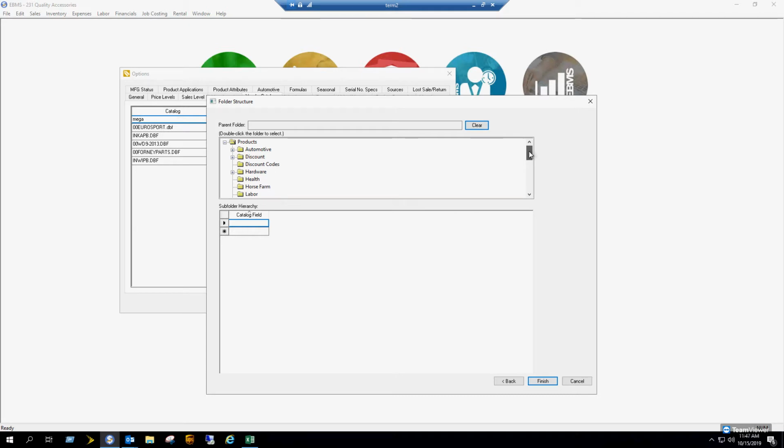This screen here gives us 2 things. We can decide what folder we want to import the items into. For instance, when you're on a sales order, you type a number in that is not in your inventory, but it is in a vendor catalog. What folder do you want that item to be imported into? So I'm just going to choose hardware, and let's see, we have anything for plumbing? No, we don't, but we'll just go ahead and put it to parts. The lower section here is a little bit more complicated, but you can actually specify folder names in your text file that we did earlier, and it will intelligently import the items based on the folder name in the text file. All right, we're going to hit finish.